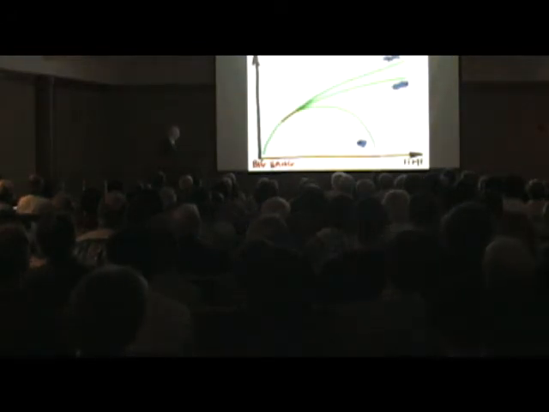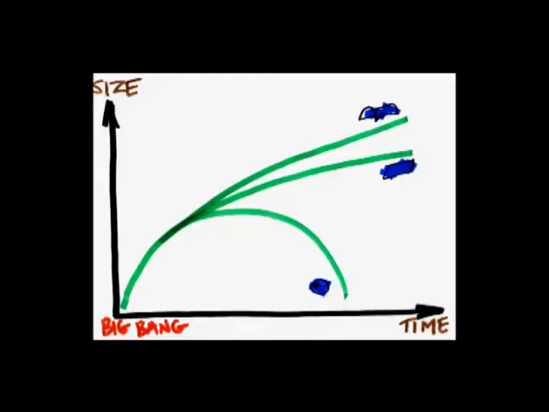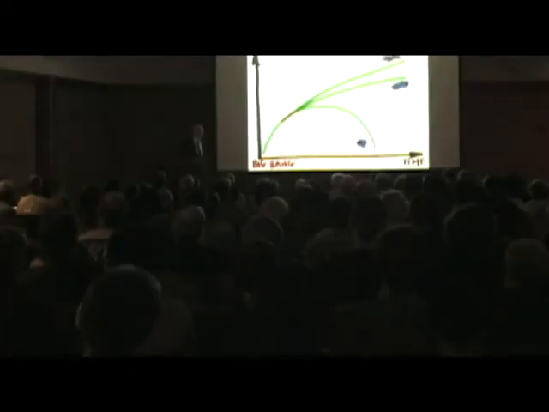Okay, so let me take you back to this diagram. This is the diagram about the size of the universe. And remember, these are all droopy lines. And so the idea is to measure how much the universe is slowing down. And if it's slowing down a lot, it'll fall back on itself. If it's not slowing down very much, it will expand forever. And there's Goldilocks. So how do you actually measure that?